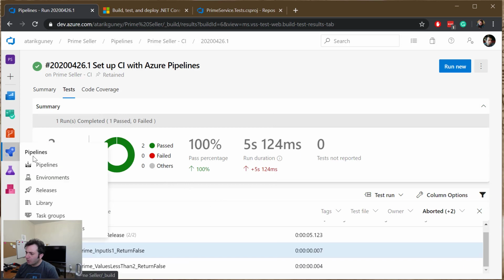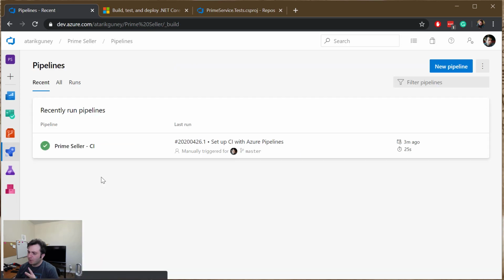So let's go back. We want this pipeline to be executed for two events. The first one is whenever a pull request is merged into the master branch. We want to keep the master branch stable and well taken care of, so we want to execute that when something is merged. And also we want to run this for each pull request as a policy, because you don't want to merge something that fails.